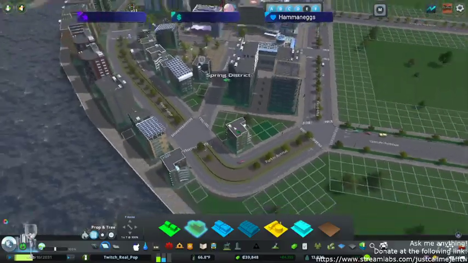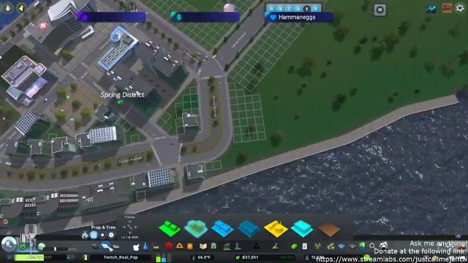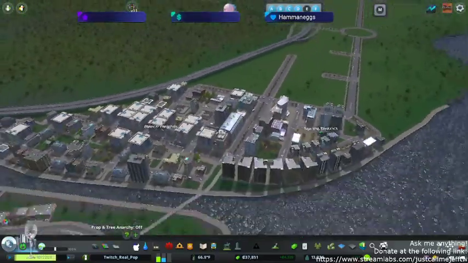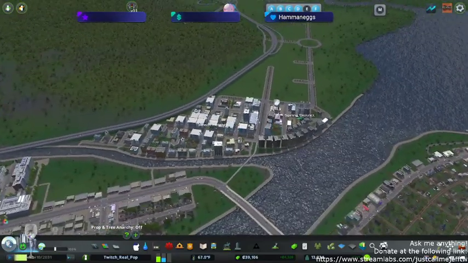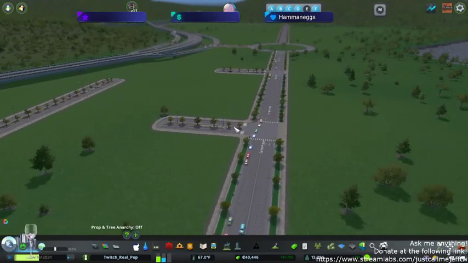Beyond here, I'm liking how this is developing so far. There's a lot of cars coming through.